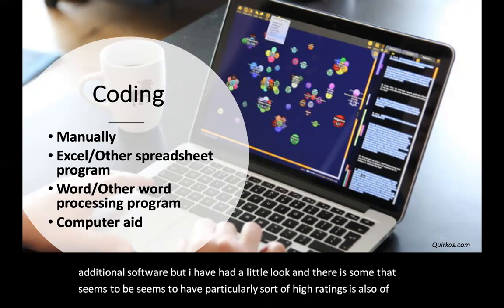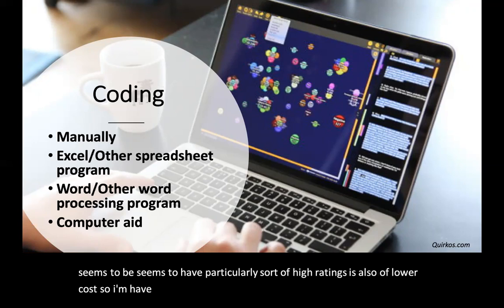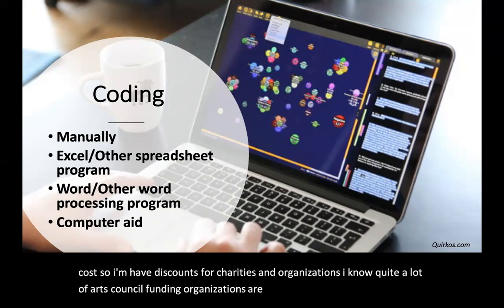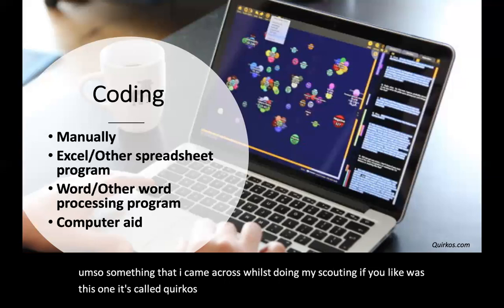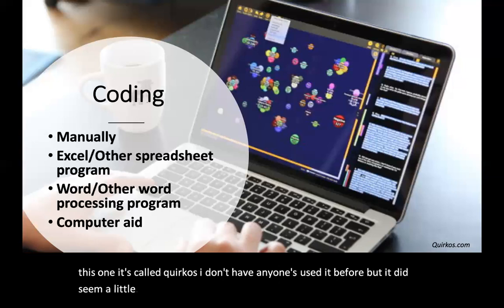Some have discounts for charities, and I know quite a lot of Arts Council funded organisations are also registered charities. So something that I came across whilst doing my scouting, if you like, was this one called Quirkos. I don't know if anyone's used it before, but it did seem a little bit more simple and less expensive than others. And like I said, they also had a charities discount.